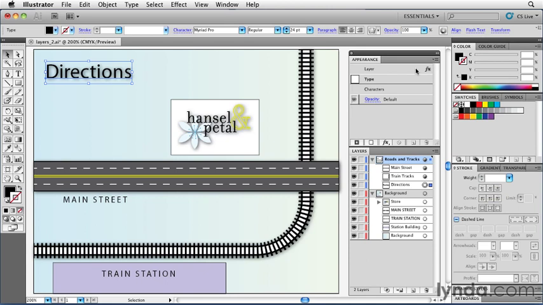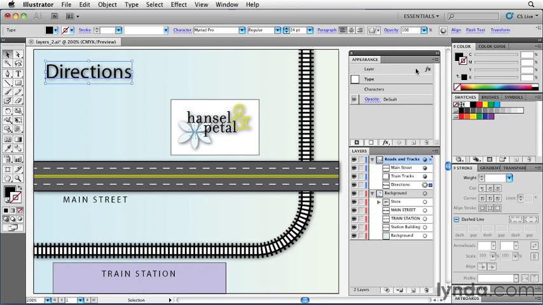So now we come full circle and we see how all these concepts are tied together inside of Illustrator. I have objects. Those objects can have appearances applied to them. I can put objects inside of groups. I can apply appearances to groups. And I can put groups and objects inside of layers and apply appearances to layers. And all that information is visible directly by using the Layers panel and also the Appearance panel.